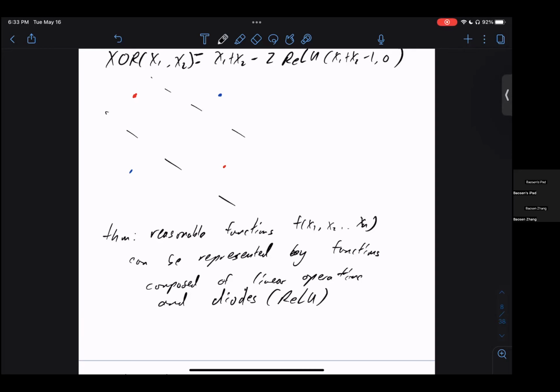So this turns out to be a fairly easy theorem to prove. This is not a magical theorem. It doesn't really take much to prove. Any idea of how you would go about proving this kind of thing? So you say, I gave you a complicated function, and I want to approximate it. My claim is that linear operations plus this max of x and 0 will do it.